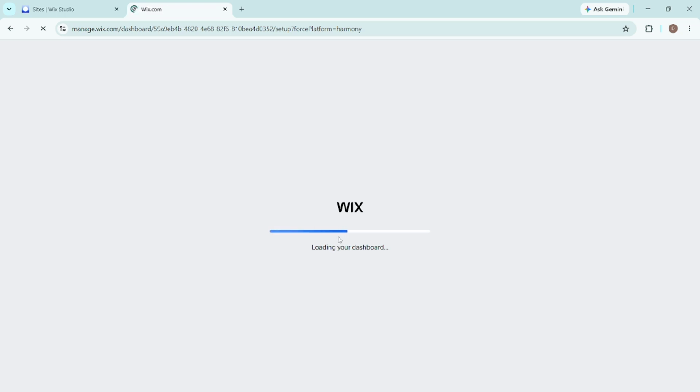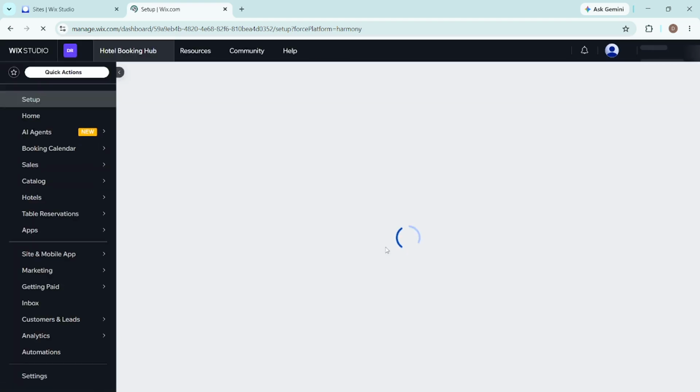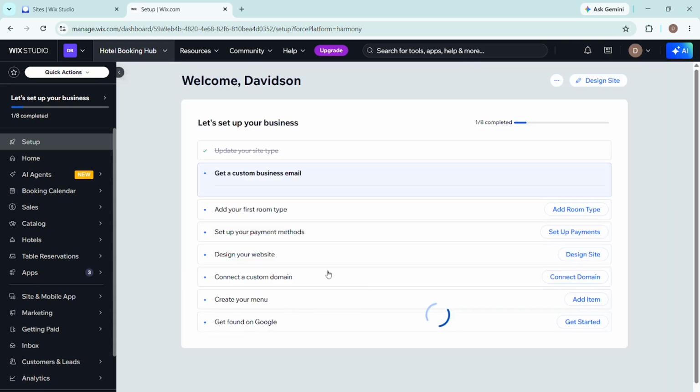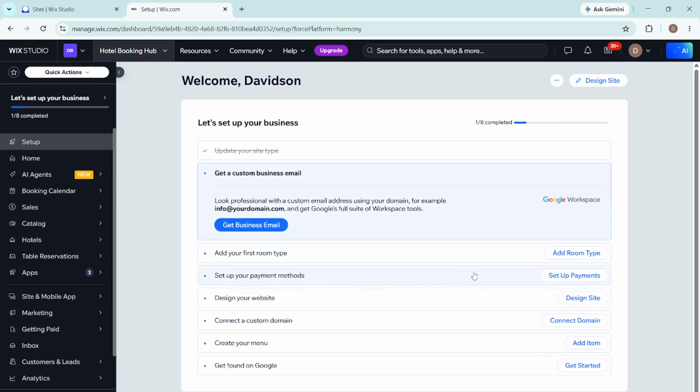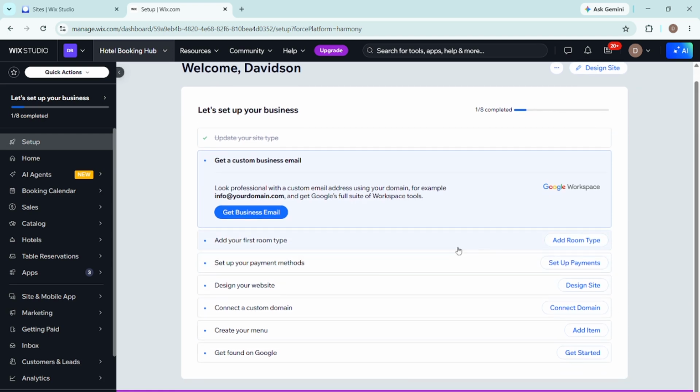At this stage, your next actions would typically involve reviewing the pages and features that were generated, confirming that you have what you need for room viewing, availability, and reservations, and then adjusting the design so it fits your style. To keep moving confidently, scan what Wix has created and make sure it aligns with the statement you entered. Look for areas where customers can view rooms, sections that relate to checking availability, and the reservation flow that allows bookings. If anything seems unclear, you can usually edit those components in Wix's editor. But first, you need to verify that the foundation is there, and that covers everything you need to know.